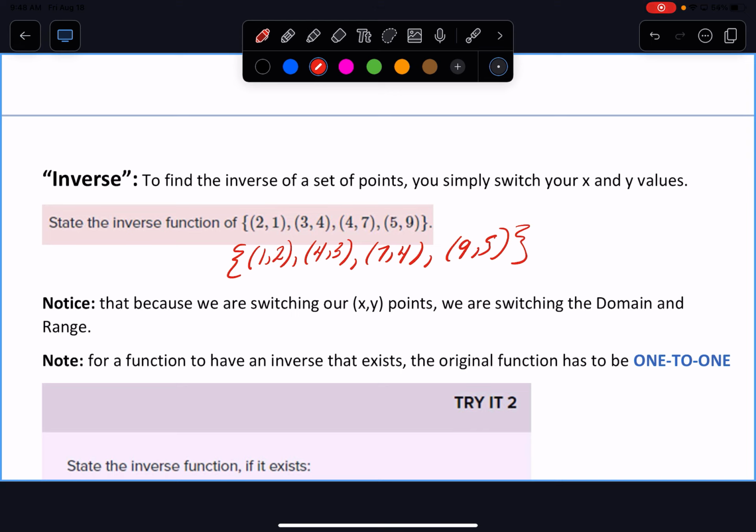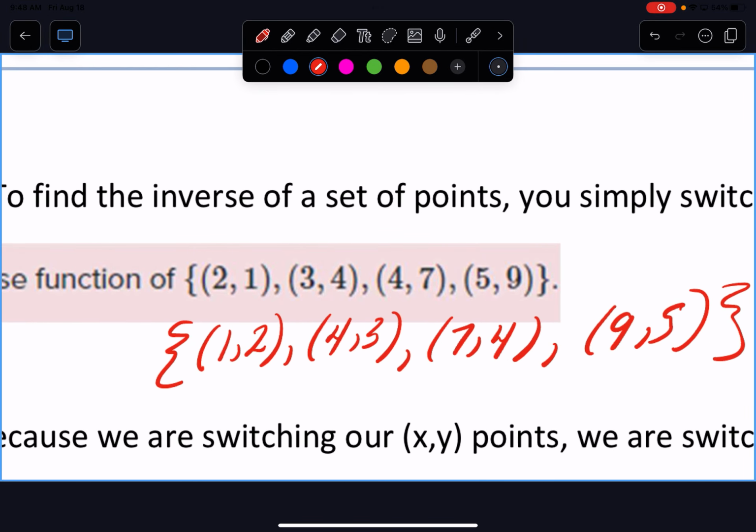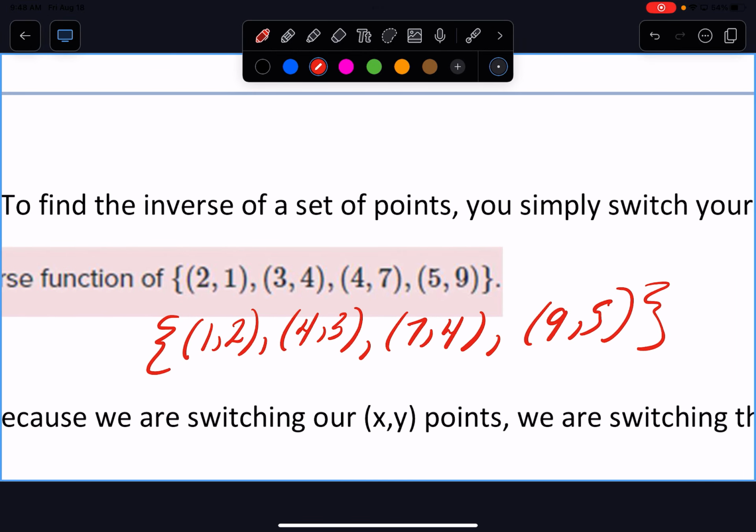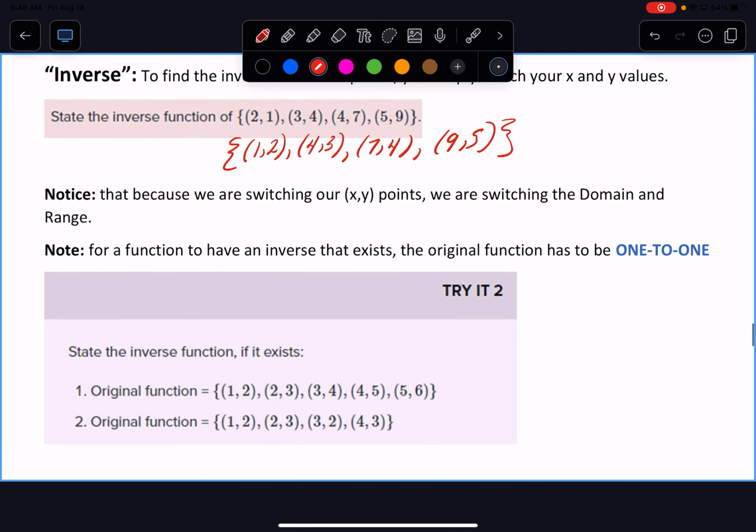Okay. So think about this. If you're switching x, y points, aren't you literally switching the domain and range? Aren't x values domain? So if you say now that's the y value, wouldn't that be the range of the inverse, everybody? Your domain and range are literally switching. Think about it one more time. I need more head shaking that you see what I'm saying. If I tell you, here's x, y points, find the inverse, aren't you literally switching your x, y points? So doesn't your domain become your range? Your range become your domain, yes? Okay, it makes sense. We're just switching x, y points.